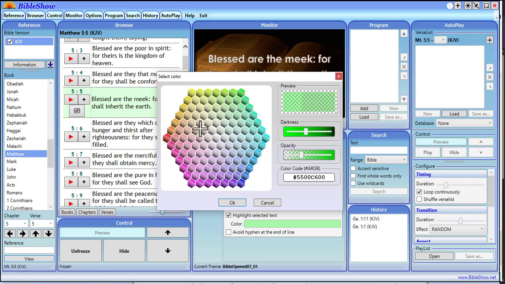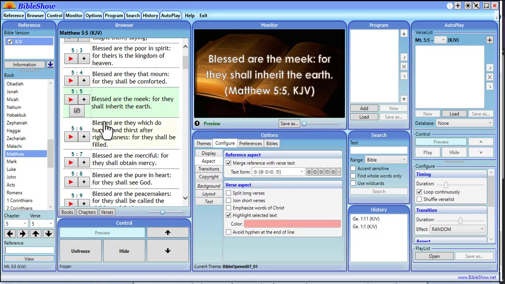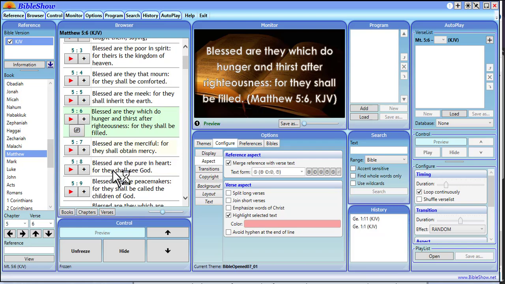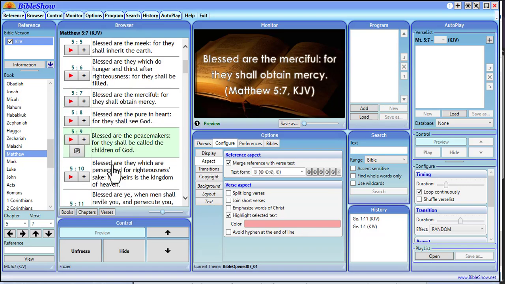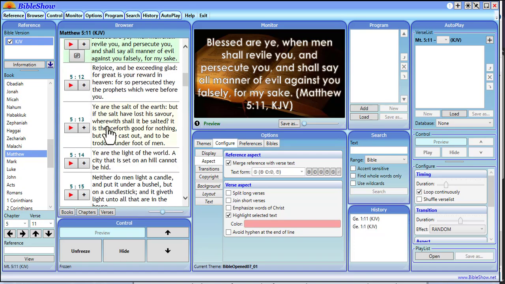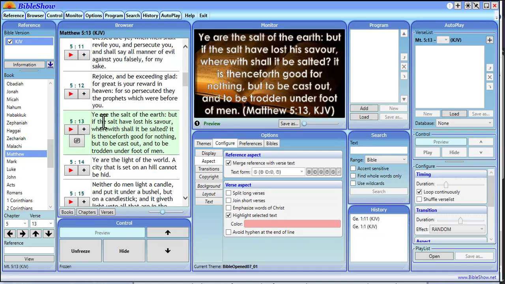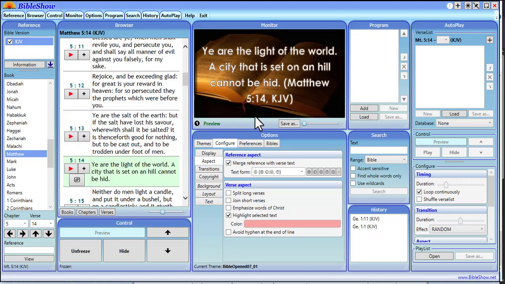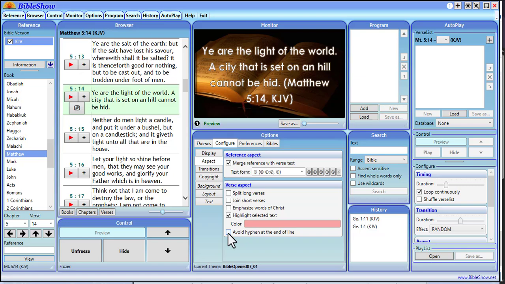So you have to be the one that will do the settings. So I'm going to make this more red and I'll click OK. So if there is any words of Christ in it, it's going to place emphasis. But these are all Jesus Christ's words. But I don't know why I'm not seeing the emphasis. Well, we're just going. So let's keep going.